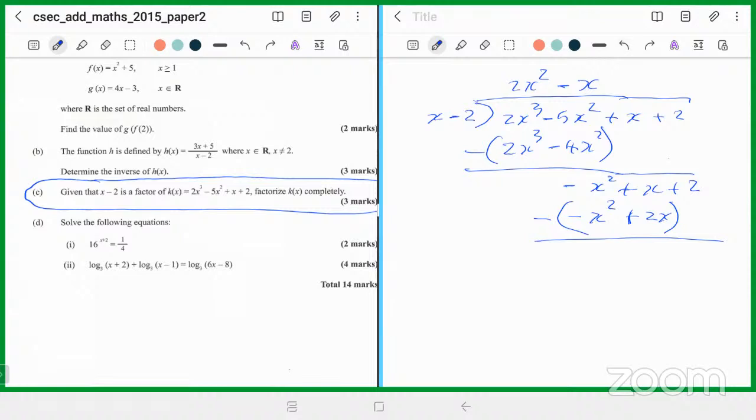Let's continue. Something doesn't look right now. But it's negative, right? It's negative 2x plus x. That gives us a negative x. And then this 2 comes back unchanged. It's okay now, plus 2. Then this divided by this x gives me negative 1. Then it's minus 1 times these, and so it becomes negative x plus 2. Okay, so it's good. When you subtract all of that, the remainder is 0.